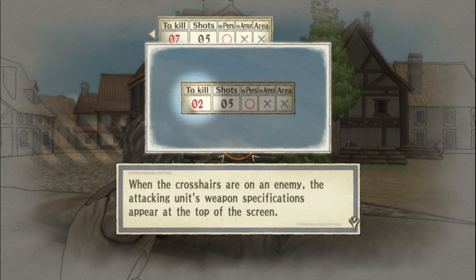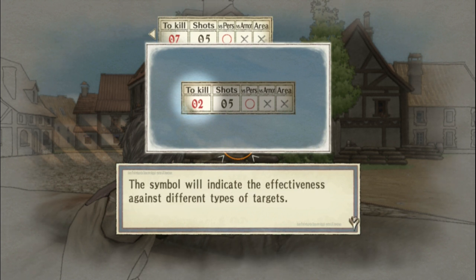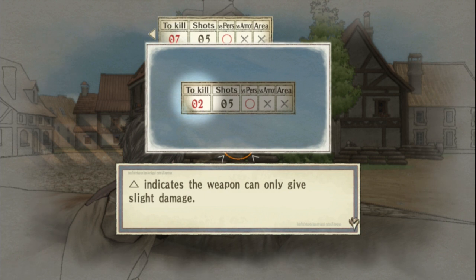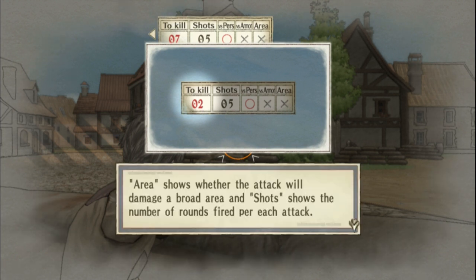Okay, and when the crosshairs are on the enemy, the attacking unit's weapon specifications will be at the top of the screen. Versus person shows the amount of damage against human targets, versus armor shows damage against tanks and armor. The symbol will indicate the effectiveness against different types of targets. A circle will indicate the weapon is effective against that type of target. Triangle indicates the weapon can only give slight damage. X means the weapon is ineffective against that type of target.